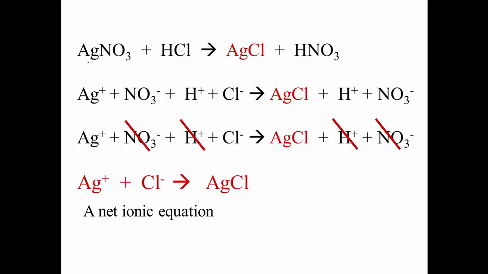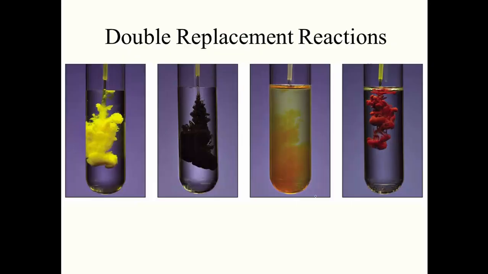So you could take the molecular equation of silver nitrate and hydrochloric acid. You could then ionize it, forming the insoluble silver chloride. You could cancel all the spectator ions and you would be left with your net ionic. Or if you really get what's going on, you could write your precipitate and then go back and write the ions that make it up, and you've done that double replacement in a much shorter length of time.